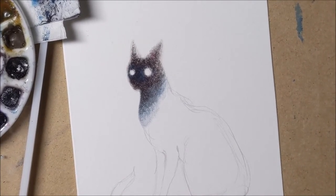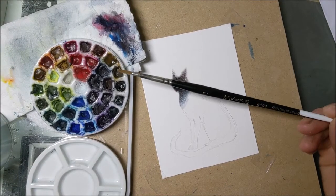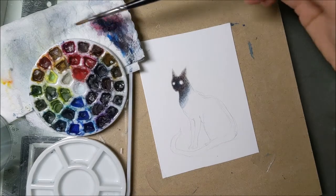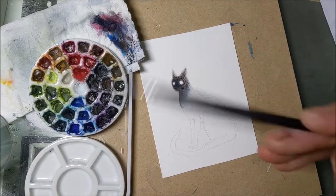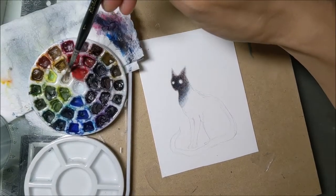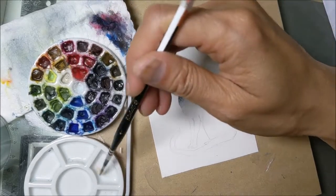Now, what will I do for the body of this cat? Switching to a larger brush. This is a size 1 round. Not that much larger, for comparison, because I am going to be doing a bit of a wash. Now I'm getting buff titanium onto my brush.